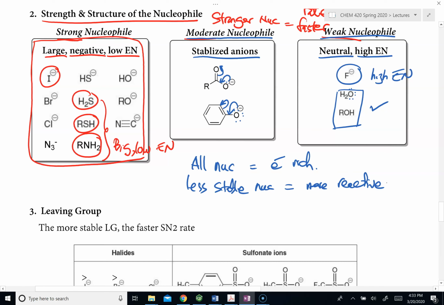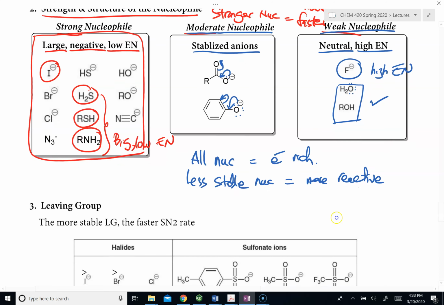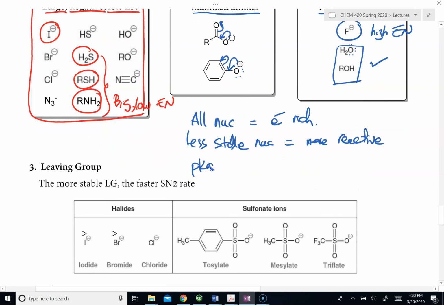And some of the tools that we can use to determine how strong or how weak a nucleophile is will be first by using pKa. And second, ARIO: atom, resonance, inductive effect, and orbital. These are the two different types of tools that we can use to determine what is the stability of the electron on the nucleophile. And once we have used this to determine the stability of the nucleophile already, the less stable the electron on the nucleophile, the more reactive it would be.